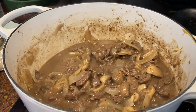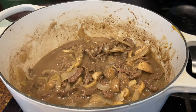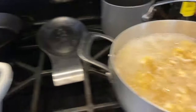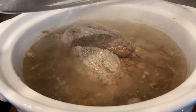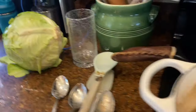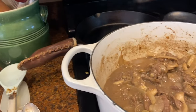My daughter requested beef stroganoff. We normally don't mix the sour cream in — we will put it on top. Making her egg noodles, and I also have a pork roast in there because I could not get corned beef. They were sold out. So I've got cabbage, and it's going to be pork and cabbage and then beef stroganoff and egg noodles.